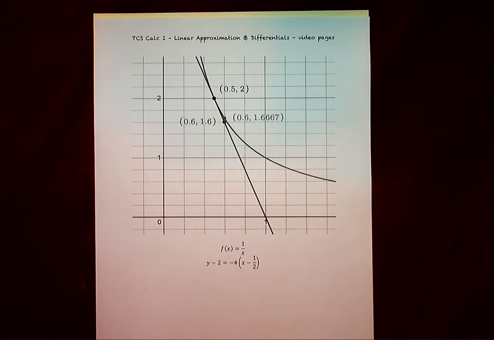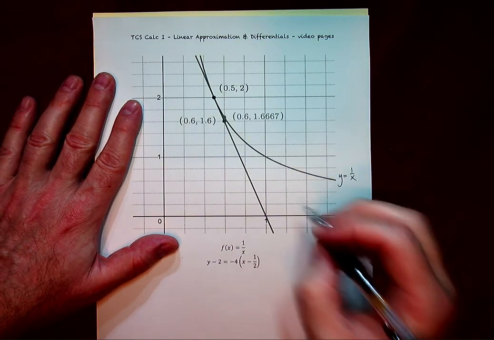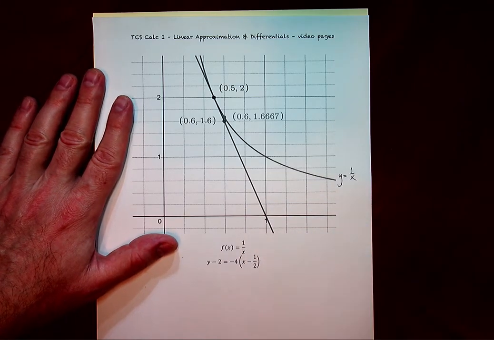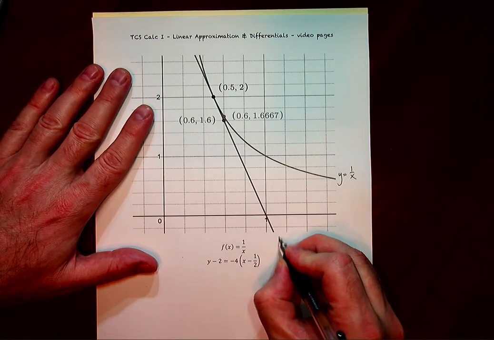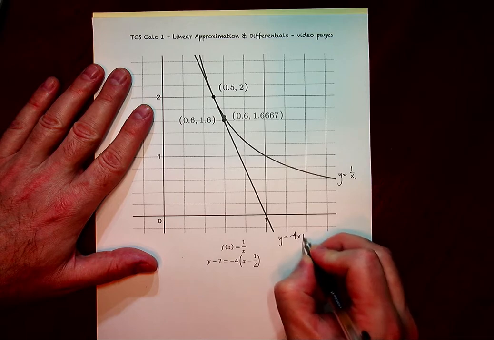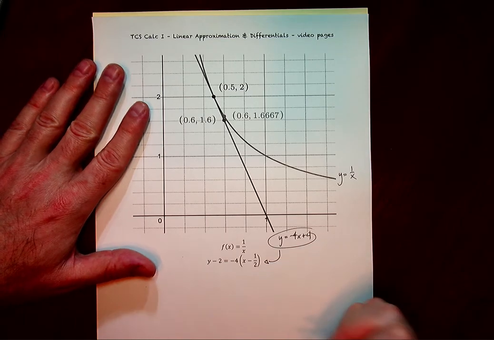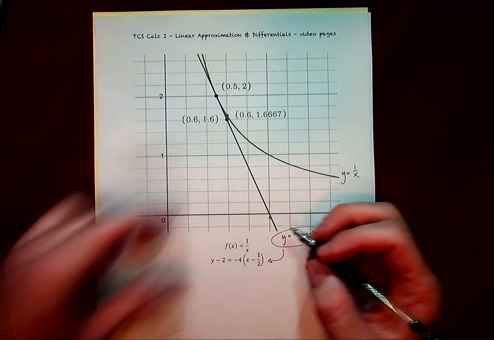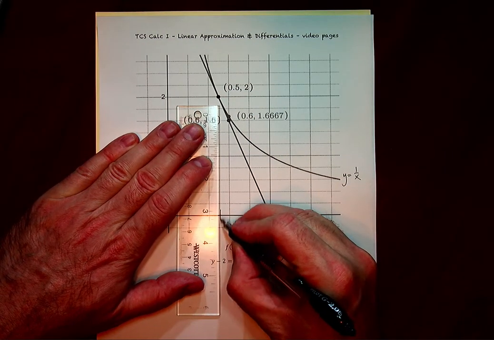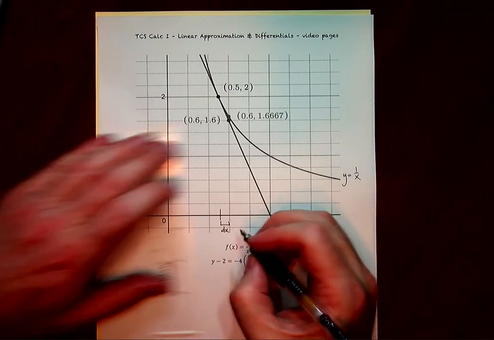And what that's saying right here is that as we go from 0.5 to 0.6, you notice that the curve right here, this is of course y is equal to 1 over x. This straight line right here is of course the tangent line, which actually works out to y is equal to negative 4x plus 4, which of course is the slope-intercept form of that point slope line right there. But you notice that as we moved from 0.5, right? As we moved from 0.5 to 0.6, there's your dx from 0.5 to 0.6.